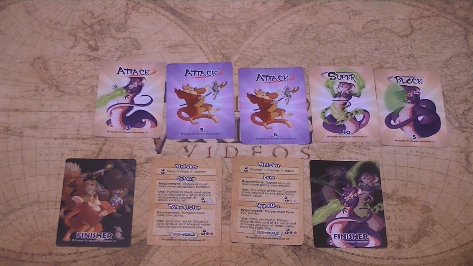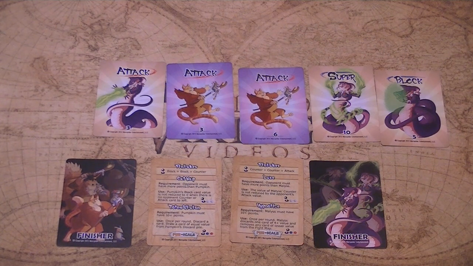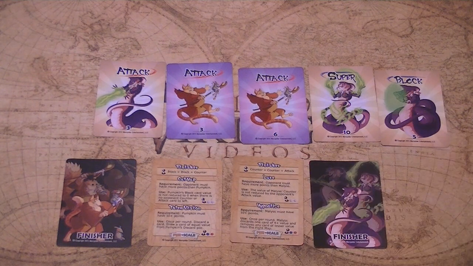I mentioned the finishers, and the finishers are cool because you have the finisher cards out like this, and the moment that you're able to put together, and this is only in round 3 or 4, remember you have 4 rounds, but in round 3 or 4, if you can put together your combination of block, counter, or counter, attack, and that's different for each one of the characters, you are then able to activate your finisher. So let's just manufacture this so I can show you how this works.